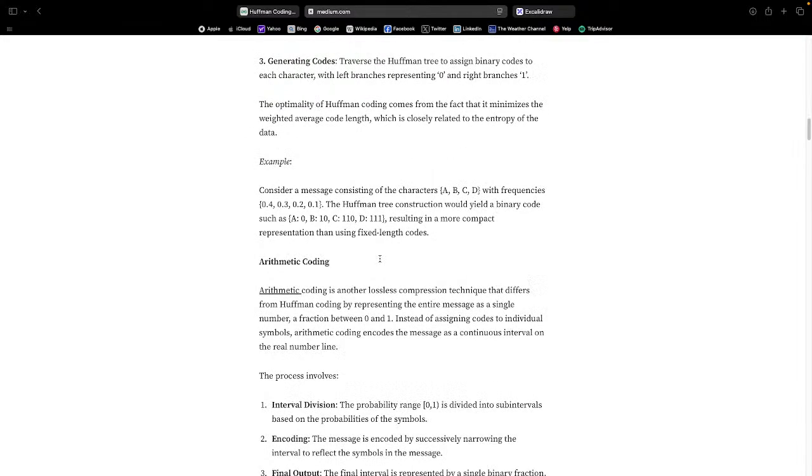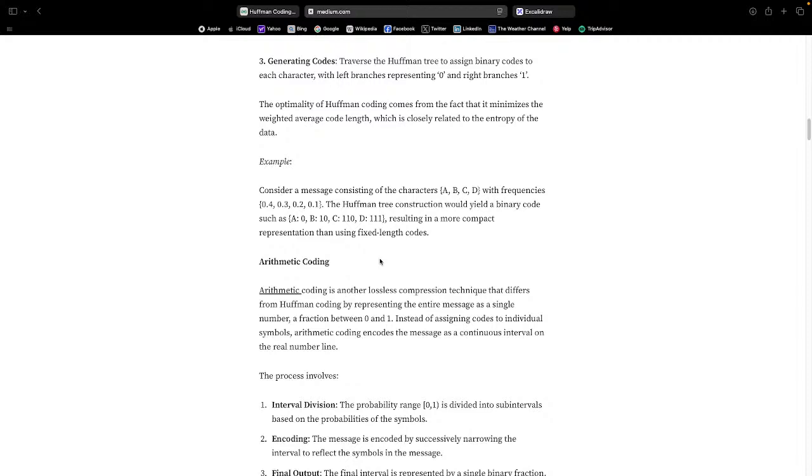Example, consider a message consisting of the characters A, B, C, D with frequencies 0.4, 0.3, 0.2, and 0.1. The Huffman tree construction would yield a binary code such as 0, 10, 110, 111, resulting in a more compact representation than using fixed length codes.